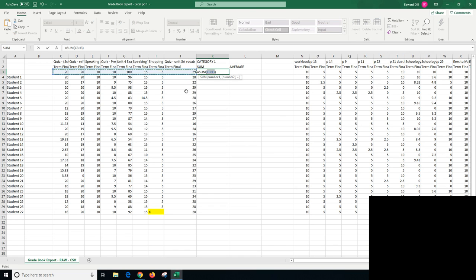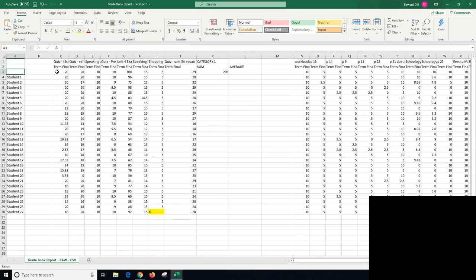I click on that, and you can see it's highlighted all the grades that I want. I hit enter, and it has calculated it, 20 plus 20 plus 10. This first row doesn't have a student name. This first row is the points possible. So my kids had been able to earn a possible 209 points in this category up until March 11th, 12th, or 13th.